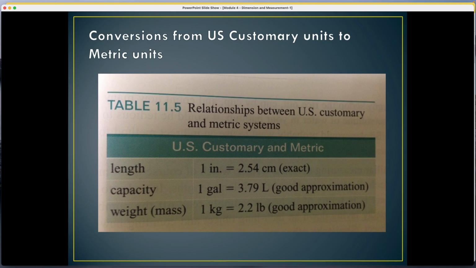So again, if we're going to convert, we just need to know this equality, just like here, and then we can go from one unit to the next by coming up with one of these two, remembering that we're going to divide out the unit that we have. So if we've got inches, we want to divide out the inches. So the unit we're going towards will be in the top. What we're getting rid of, going from, is going to be in the bottom. And if we change it, we use the reciprocal.